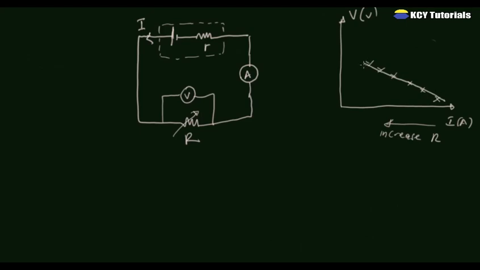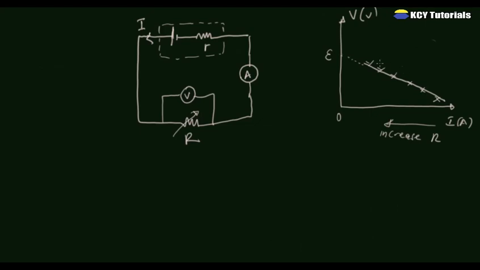So if we extrapolate this line up to the 0 mark of current here, of course it will be very hard for us to evaluate the value of the voltage here, because no current is flowing in the circuit. But theoretically, this point here is believed to be the EMF of the battery, because at this specific point we have the maximum amount of voltage available in the circuit, and that can only be furnished by the battery.